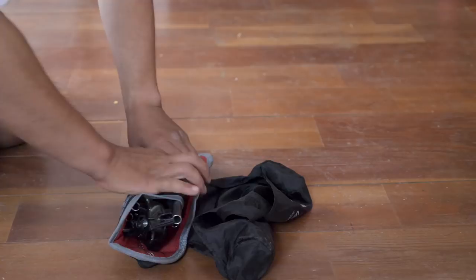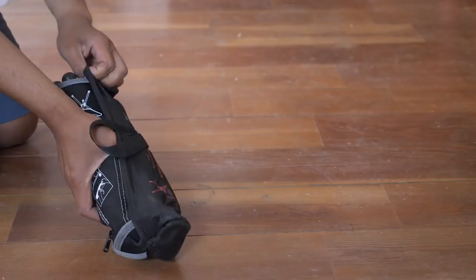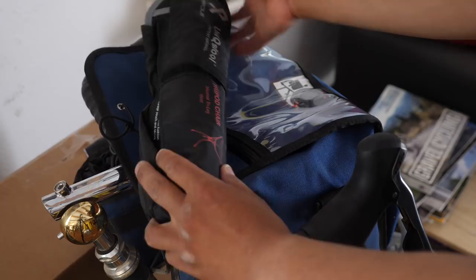Basic facts: it weighs in at about 14 ounces or 400 grams, and it folds down really, really small — this might be the smallest folding tripod stool I've found. There are lots of folding chairs out there, many of them costing over 50 bucks. The great thing about this chair is that it's only $20. It also packs down really small, definitely small enough to put inside a pannier, inside your Walled 137 basket, and almost small enough to fit completely in a rando-style bag. In terms of portability, this chair has it in spades.